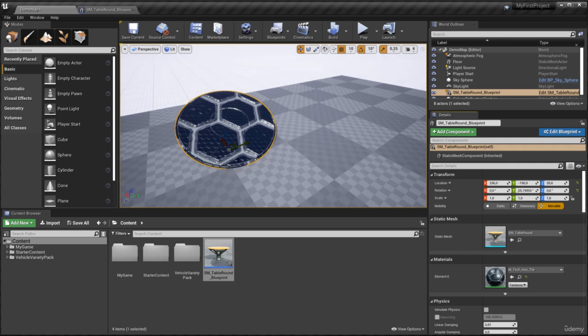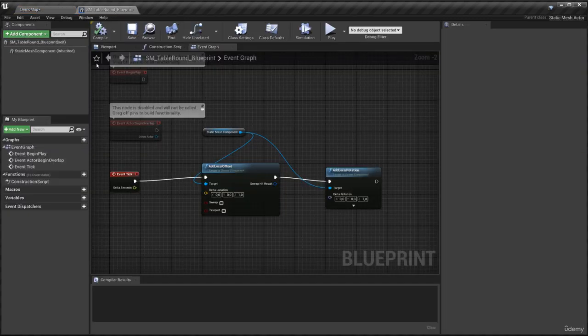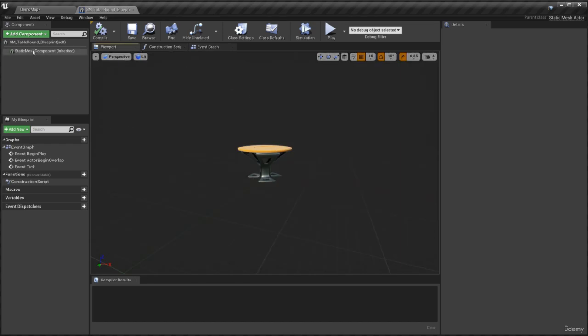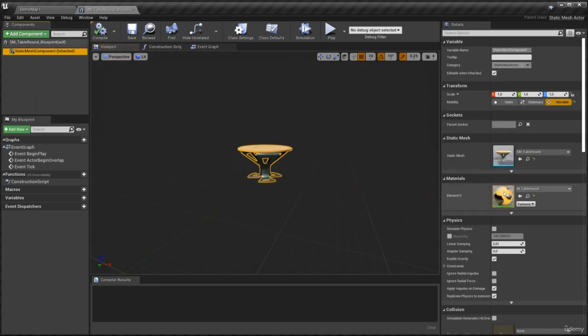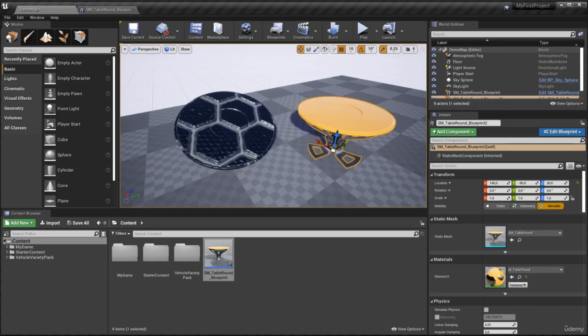But that is simply an instance. That does not affect the template. If I drag out another one, you can see we get the default template back. That is this default template that we have right here. If I select this, you can see that we have this material assigned by default. I'll just zoom in on this. This is the default material and the default object that represents this actor or this class in the world. So once it's instantiated, this is the object that will represent our actor. And this again is where you can set your defaults for this blueprint class. So I'll just delete this one actually.